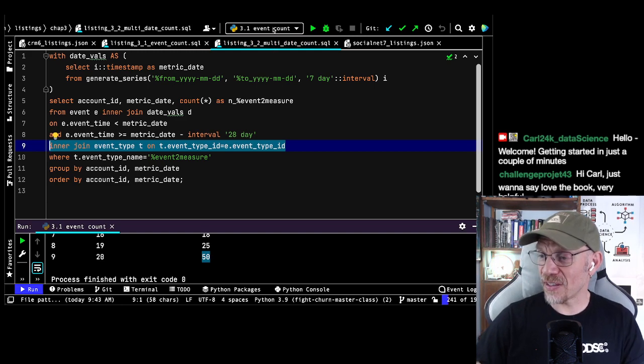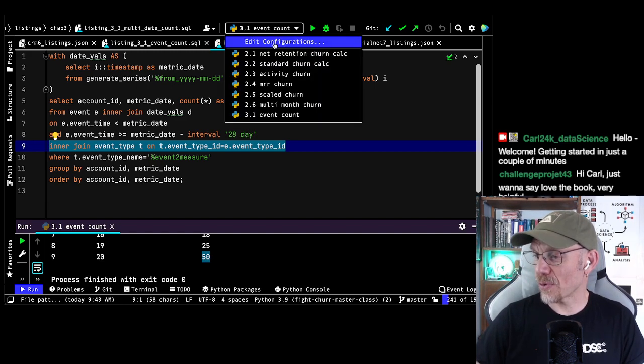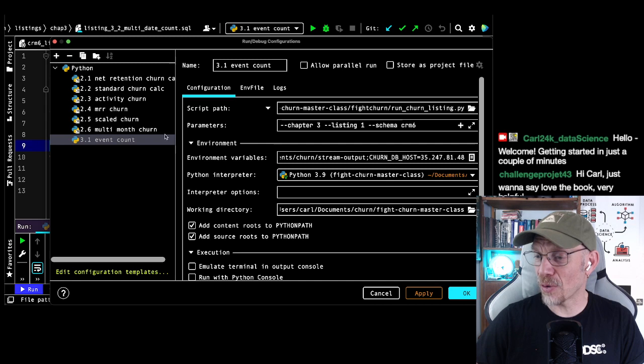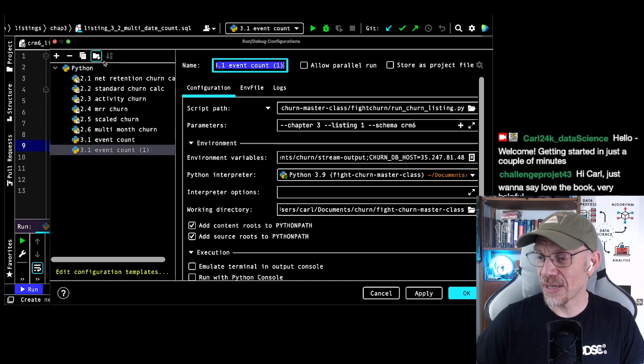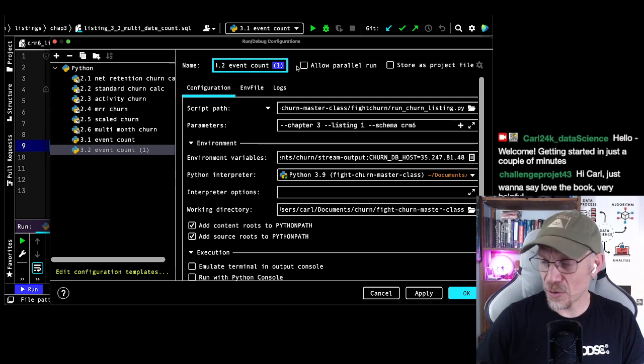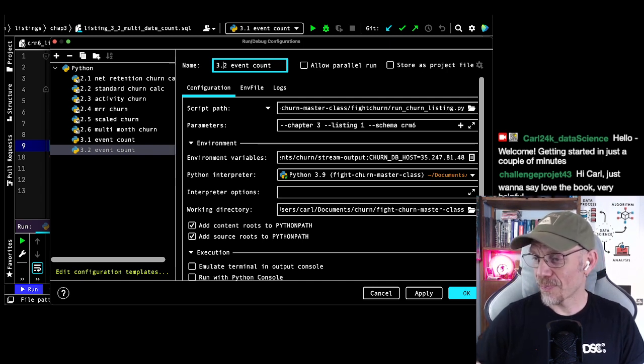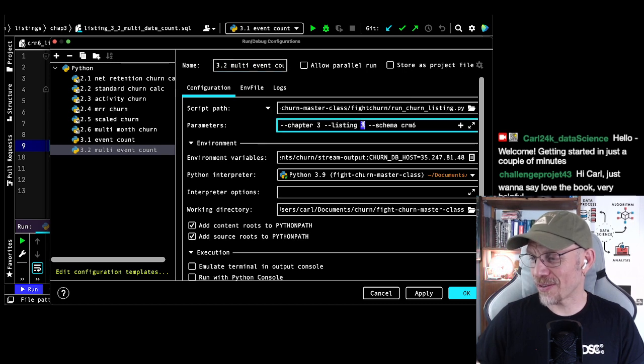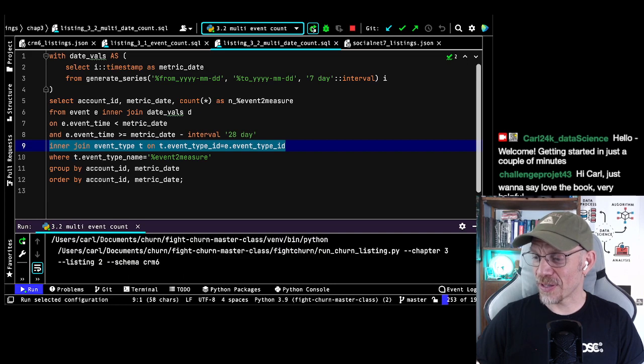Okay, so this is the event count query, multi-date, and I'll just duplicate this one and call this 3.2. By the end, I'll have a complete library of commands. I'm not really sure if I need to, but let's just take a look at the output of this query.